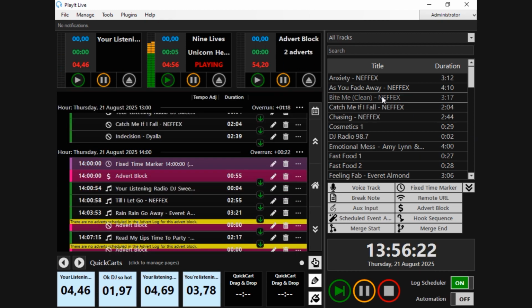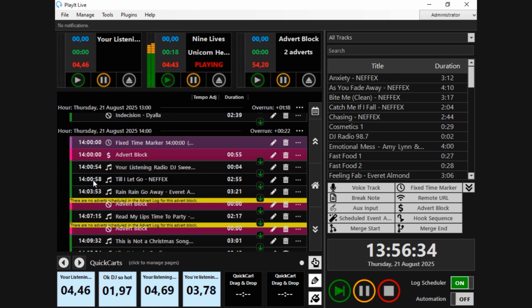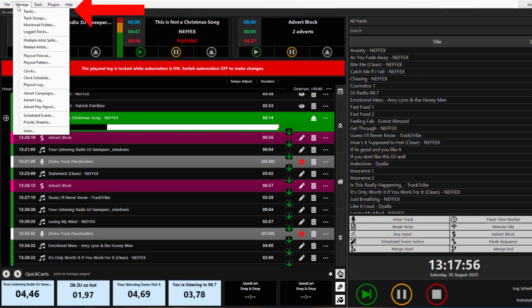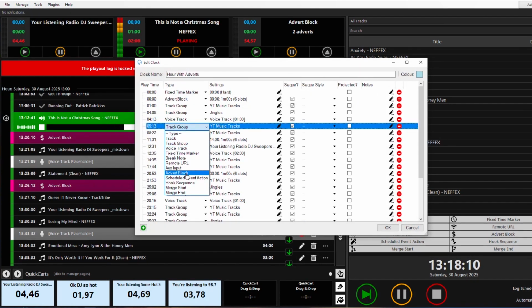With the advanced scheduling module, you can set up all your adverts, promos, pre-made show segments, and music so you don't have to worry about a presenter doing it. That means whether you are having presenters for all your shows or just you running things on your own, PlayIt Live can make sure your adverts play at the right time and that all the pre-recorded segments play when they need to too. Click on the Manage button here and set up your advert blocks here.